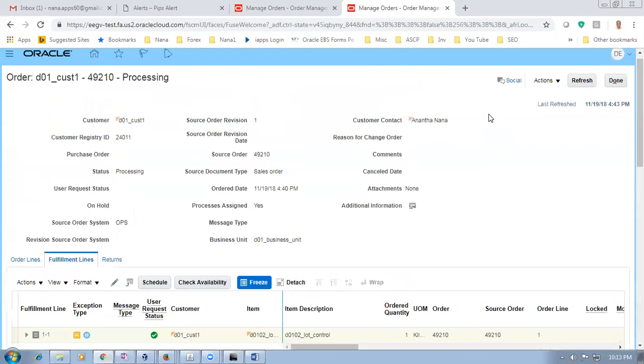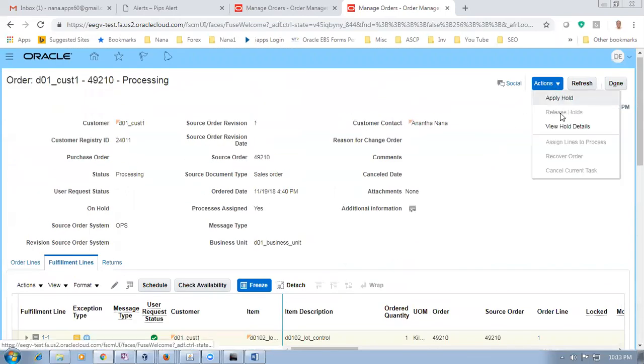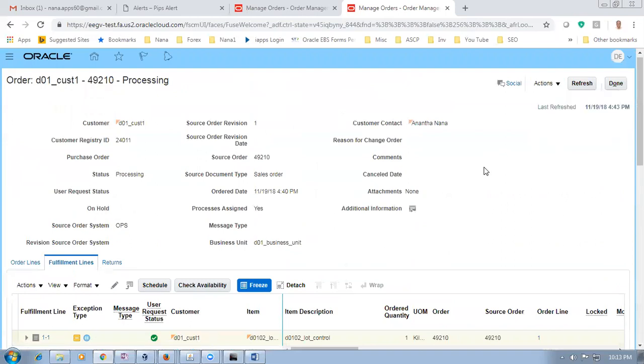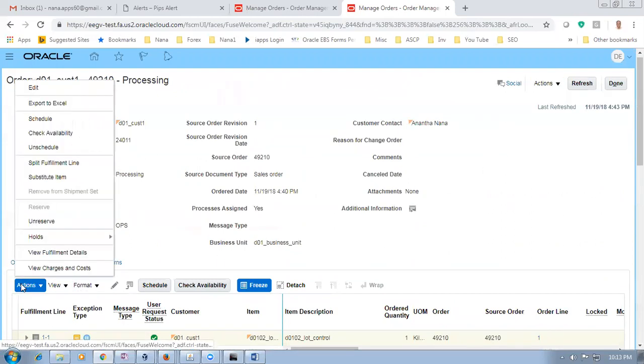And then we'll see on this header now. Fine. Go to the actions. So there is one option, holds. No release holds. Once again, actions. Holds. Oh, yeah, from there you can release it. Very good, very good, Vijay, very good. Fine. The holds, what happens? We have a release hold. Fine. Click on the release hold now.